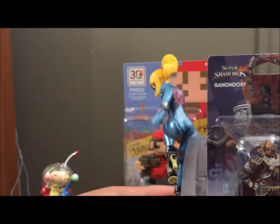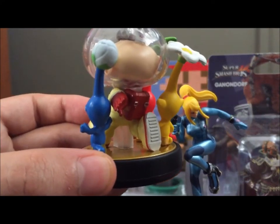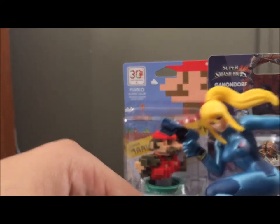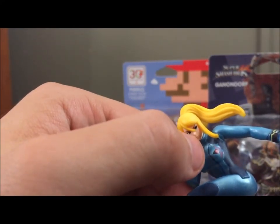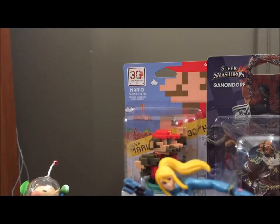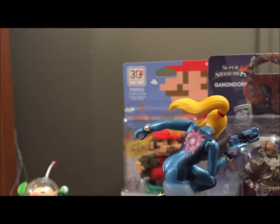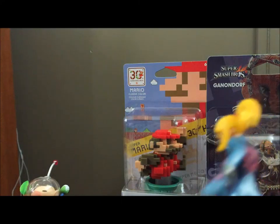Here she is in all her glory. I don't get why this stand has like clouded plastic — I think that's the same kind that DK's is. But if you look at Olimar's right here, his is clearer. Hers is just really cloudy, it just looks a little weird. But the figure itself — super good, super detailed. A friend of mine actually pointed out you can see the little mole right there, which is also on her actual design. I didn't even notice that at first because it was just so small, but that's really good attention to detail.